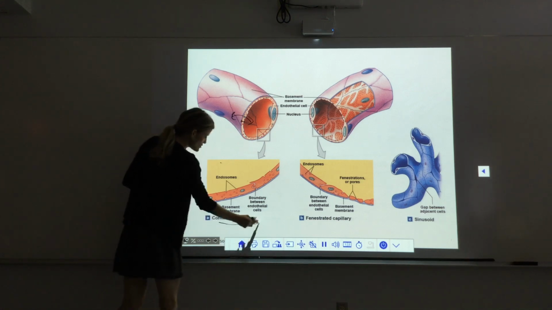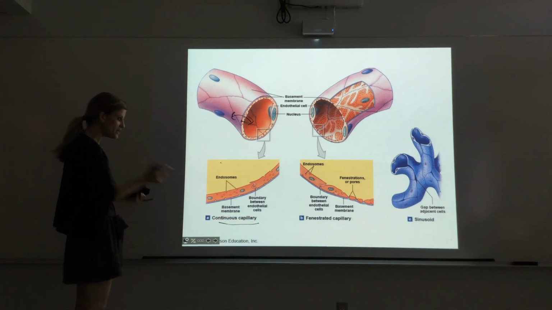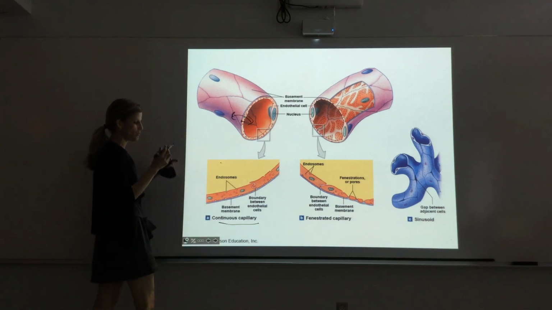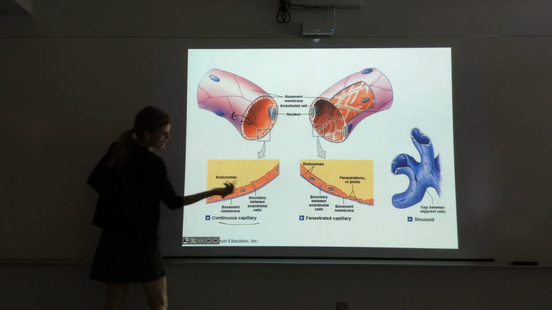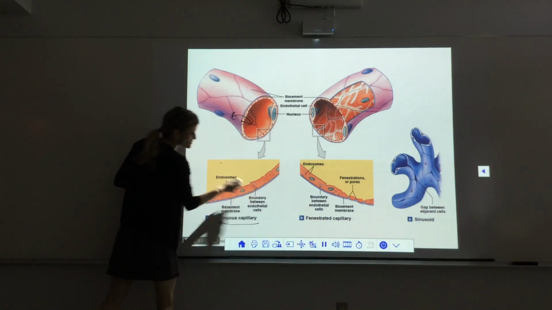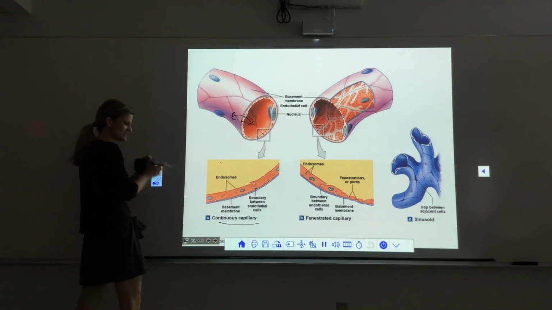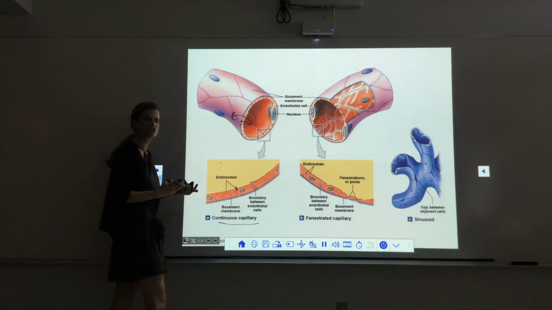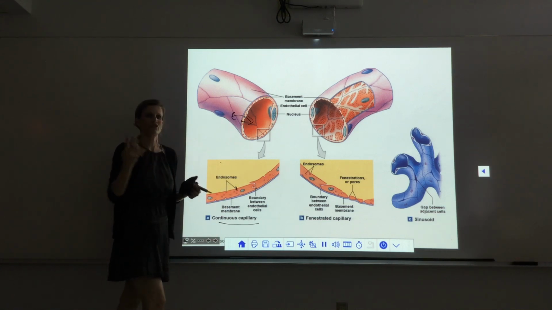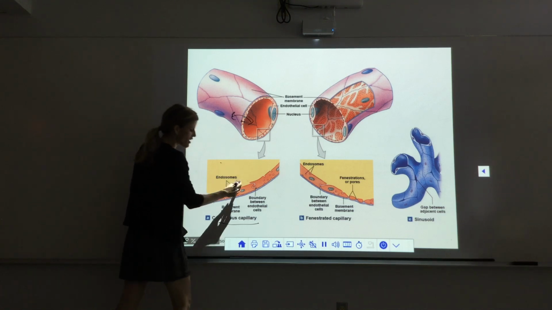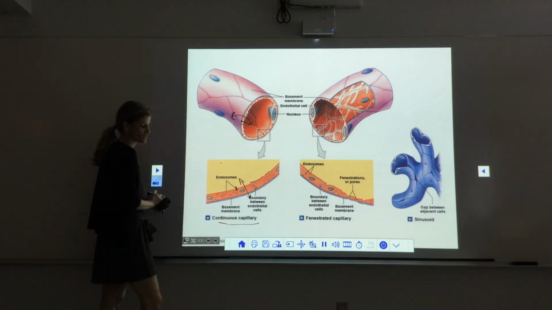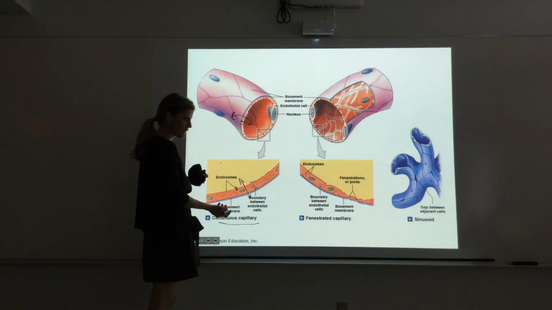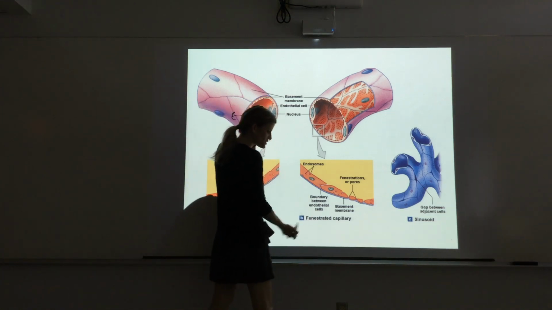Here you see a continuous capillary, which is the most common. Again, when you look at this, you don't see any big pores present. I said that there were tiny little spaces between the cells, and of course we always can have things cross through in vesicles, we can have things cross through in channels, and stuff like oxygen and CO2 can go straight through the cells because they're lipid soluble. But these are pretty restrictive. They're in most of our tissues.